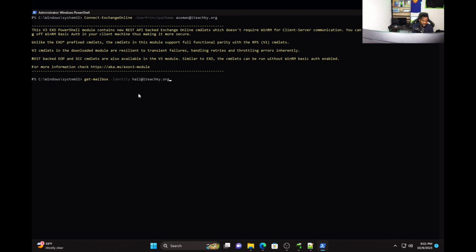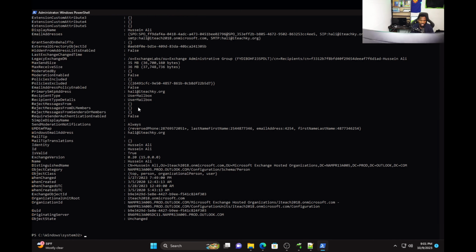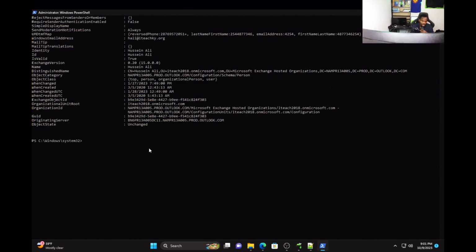If I have a user with that name, it's going to show me the identity of that user. And if I do the same thing again, just pipe and then FL, this is going to show me everything about the user. So this is how you do it in regular traditional PowerShell.